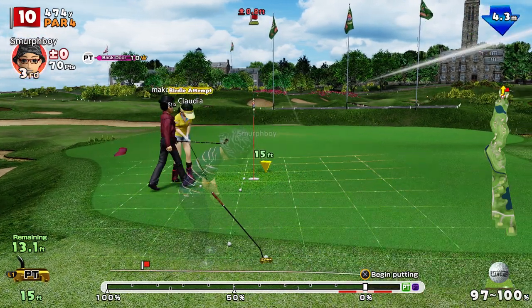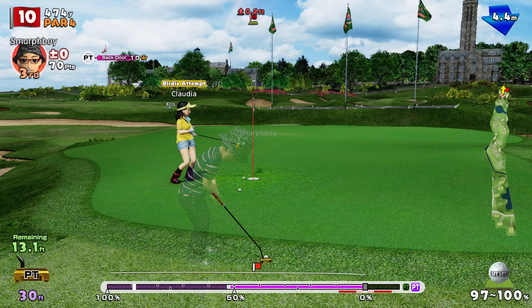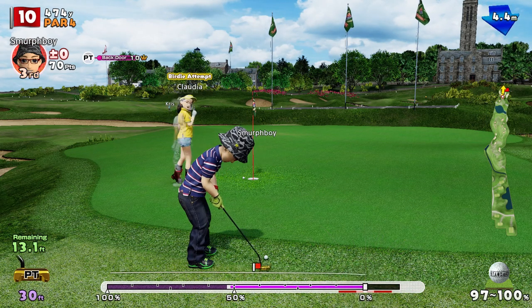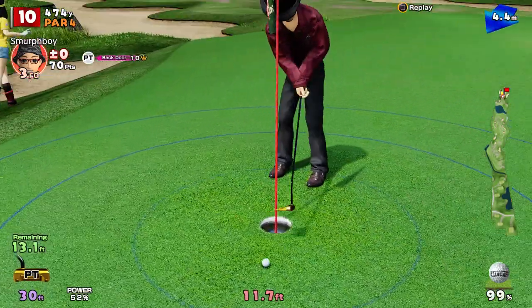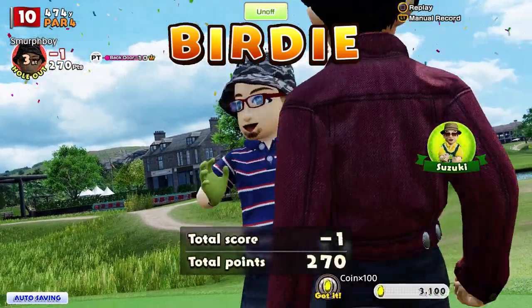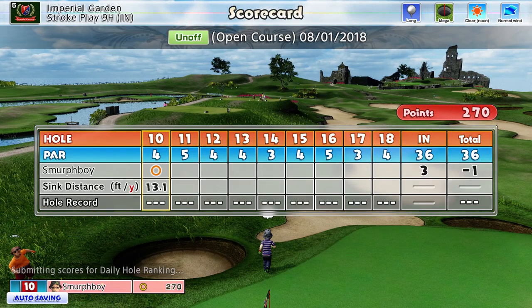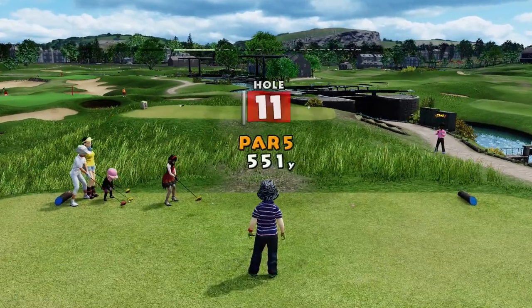So what are we? A little bit uphill. Maybe a touch more club. Gonna break a little bit. There you go, dropped it. That would have been embarrassing to put it too close to the pin. Spun it off the green.